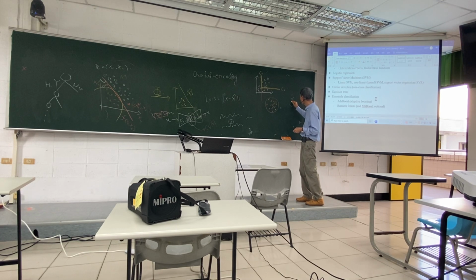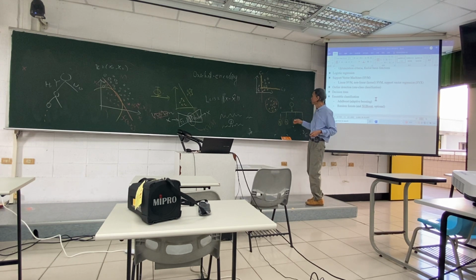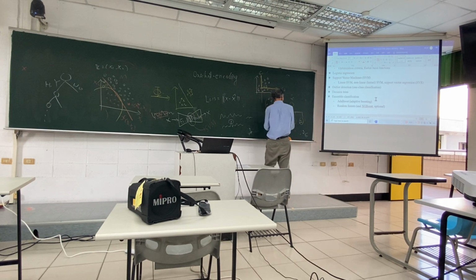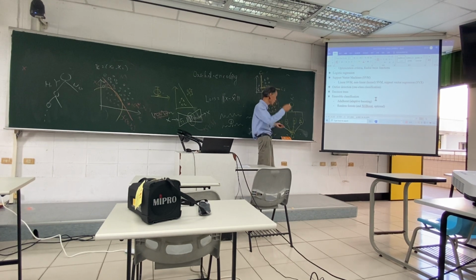You give the input X, then you go for tree 1, tree 2, tree 3, and tree 4, for example, by randomly sampling from the input data set. So you will train different decision trees. And finally, based on each individual output, you will combine them together to make your final decision.